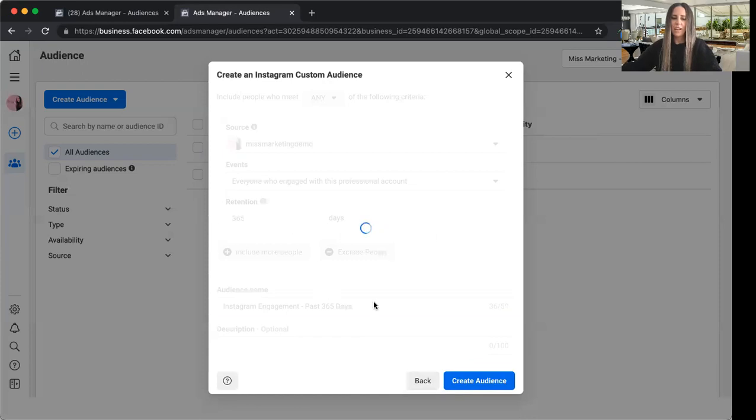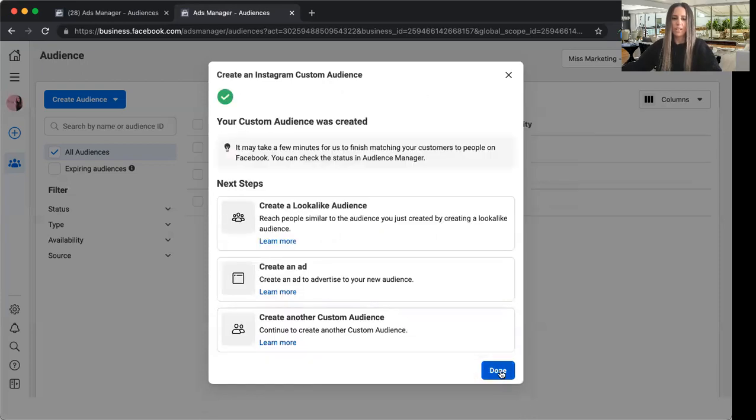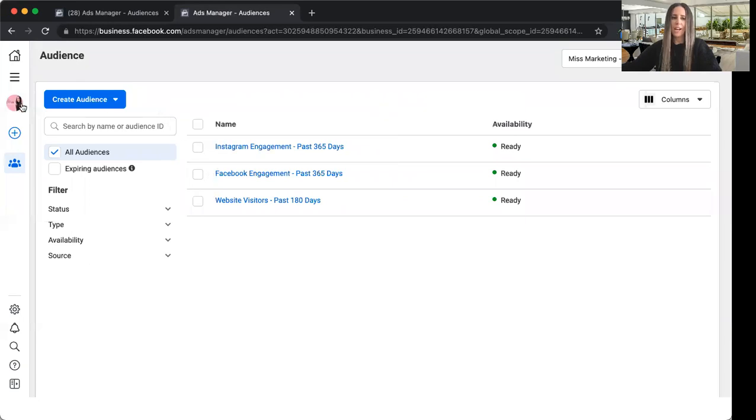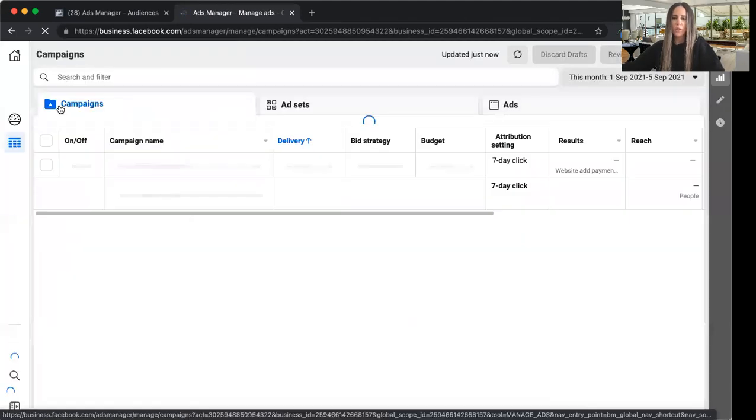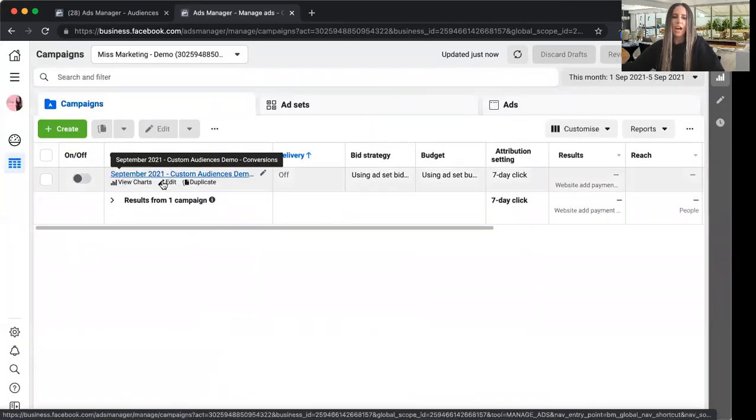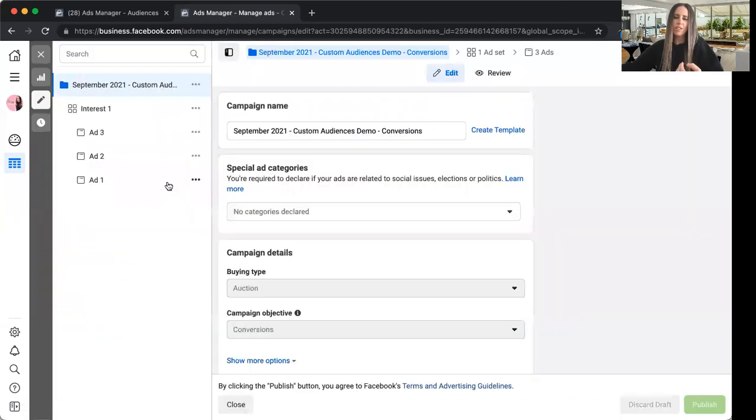So now that we've created all of our audiences, we want to go into our actual ads campaign and create an ad. Well, I'll show you the structure at least. What I'm going to do when we go into here is I want to show you how you would actually put that into a campaign. So historically, we used to create an entirely separate retargeting campaign. But now we're focusing more on getting people into our actual email list because, I mean, that was always important. But now it's become even more important that we're doing post iOS 14.